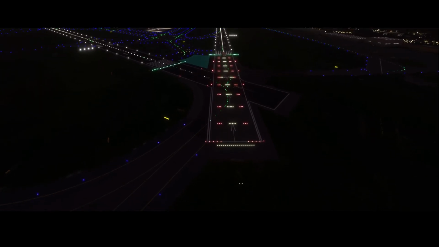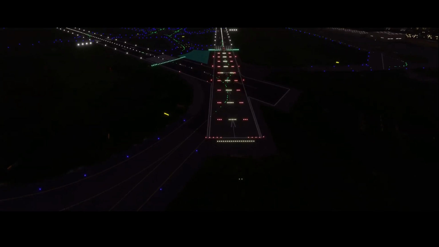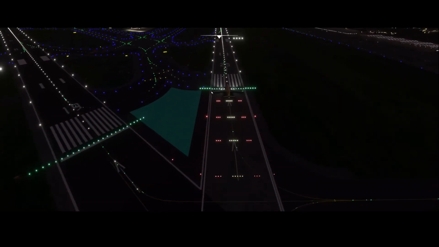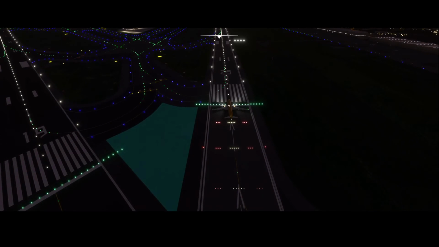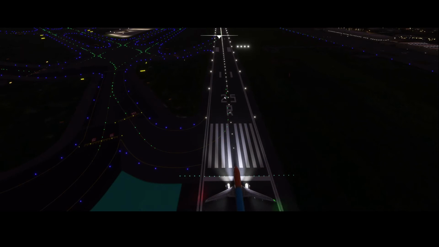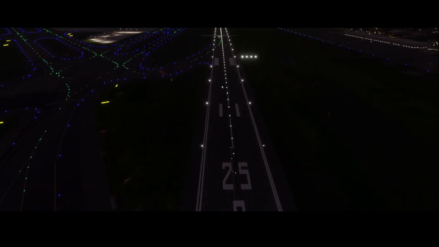There are some more lights, as you can see here at the start of the runway. The 5 lights in the middle are all white. Then you've got the 3 red lights on both ends, and then the start of the runway is completely green here. And you can see there's another aircraft waiting to take off from the airport.